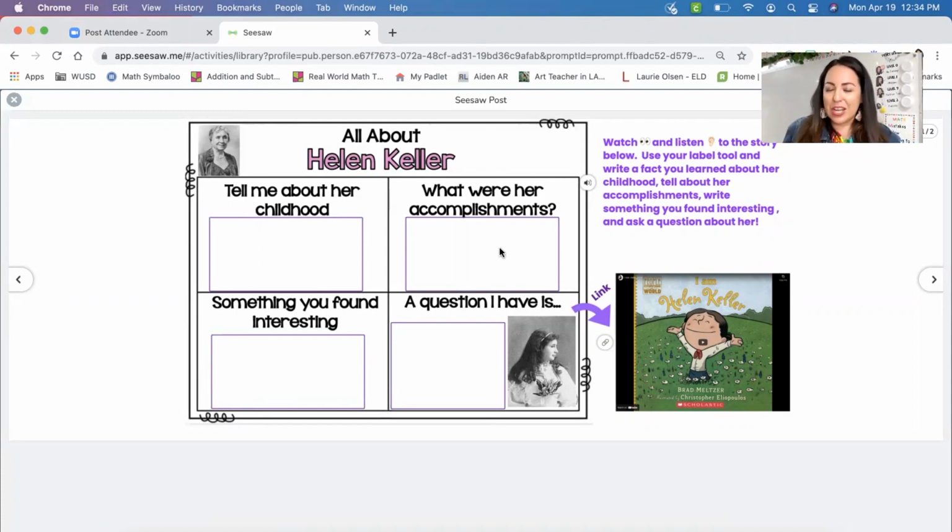The questions get changed out depending on who the person is. Something they found interesting. And sometimes we have students that have questions, like maybe they missed a part of the story. When we did the Helen Keller story, they asked, how did she become blind? So I was able to go back and answer those questions for those students. It was nice to get a personalized response from the students. Even though we are in school, they still respond to me on Seesaw. Yes, we sit at the carpet and talk, but I don't ask these specific questions. I save them for Seesaw so that I can learn what they're learning.